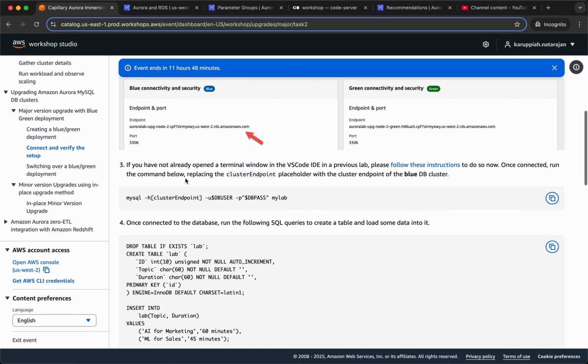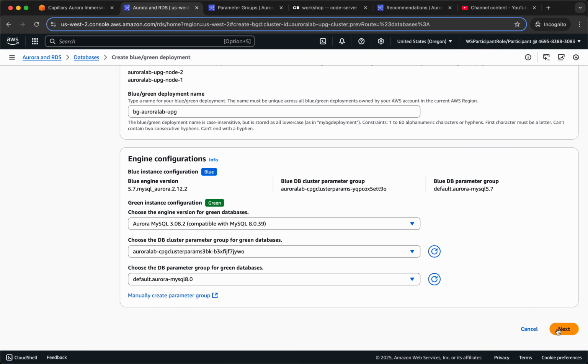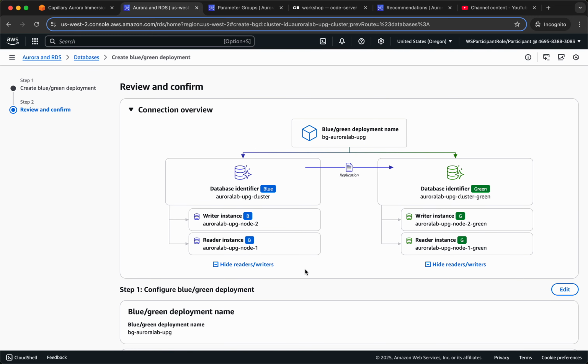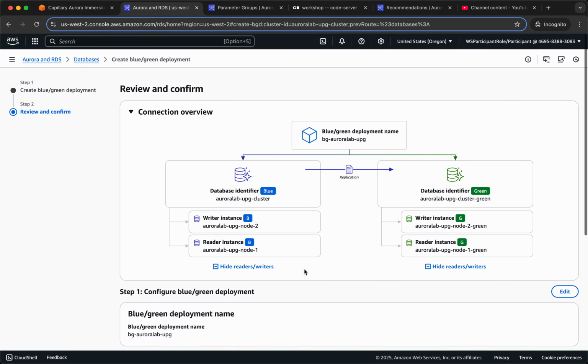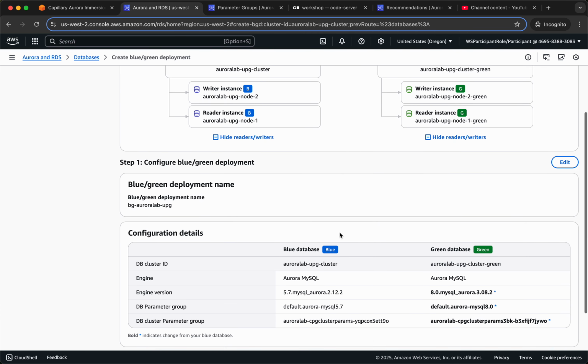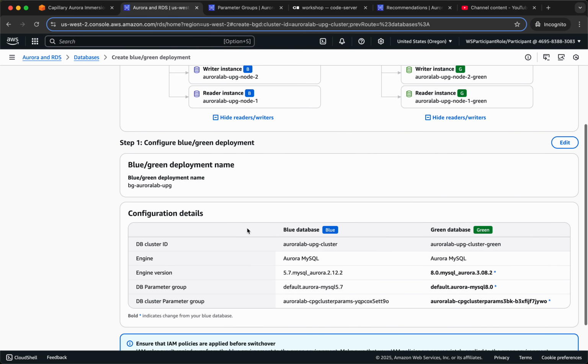Okay, so I think I'll just create this for now. This is the connection overview and deployment. You can actually see hide readers, show readers and writers, green, replication, and the blue-green deployment name.